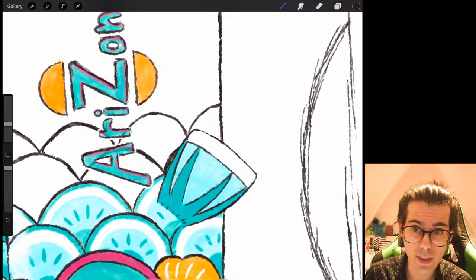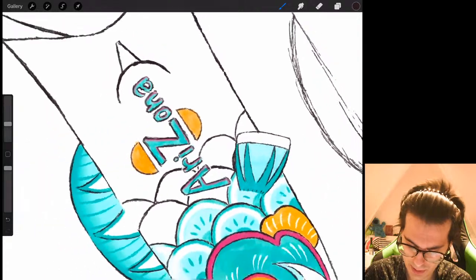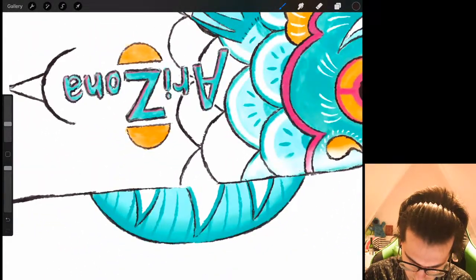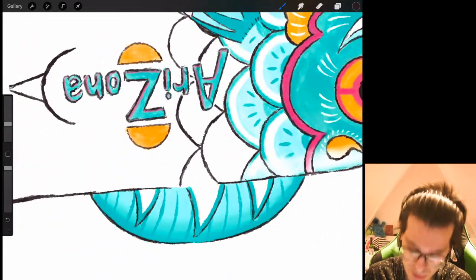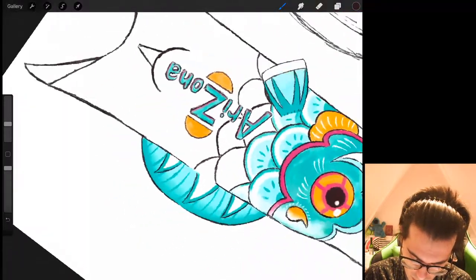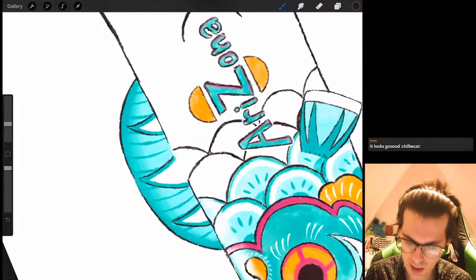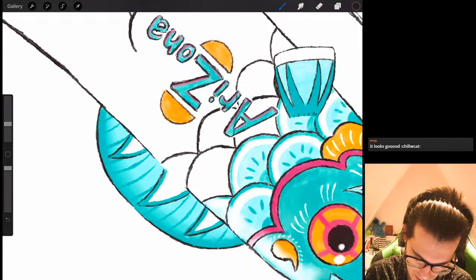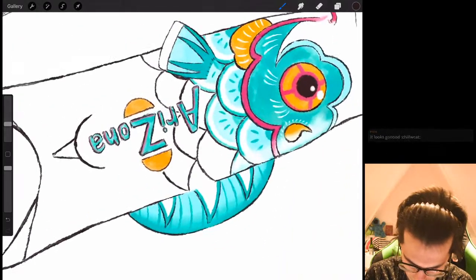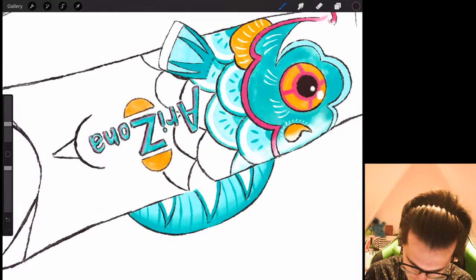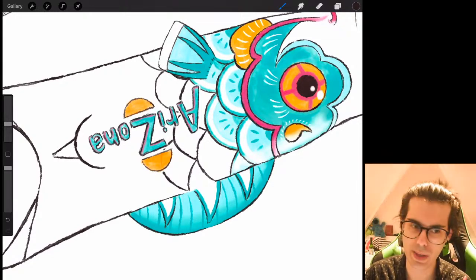And I hope the cursor for the Apple Pencil is visible on the screen. Right now I'm using quite a small brush size, so maybe it won't be all that visible. But I've been told that the streams get a bit hard to follow if you can't see the cursor. It just looks like stuff is happening and you don't really follow where things are. As usual, the lines are gonna be a bit broader and dirtier on the first pass, and then I like to go in with an eraser.